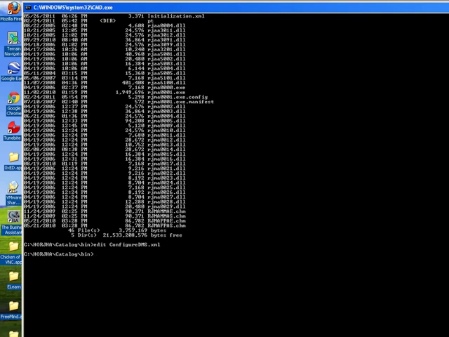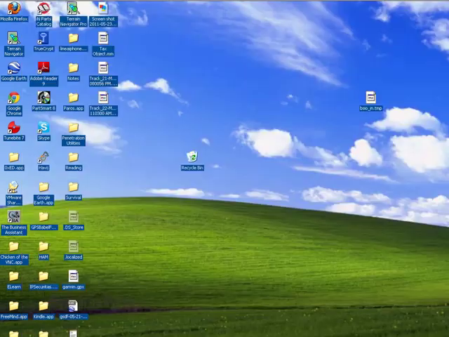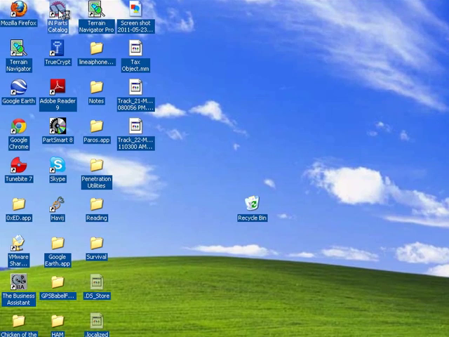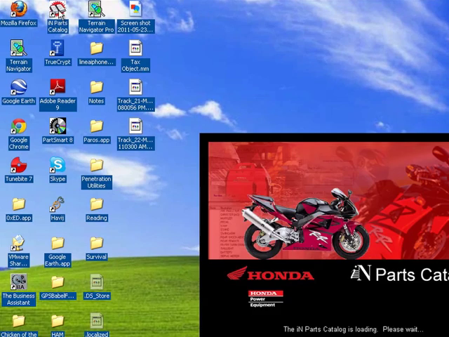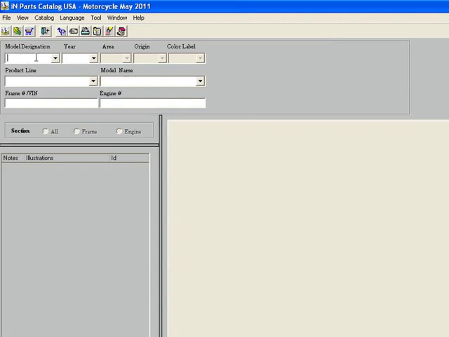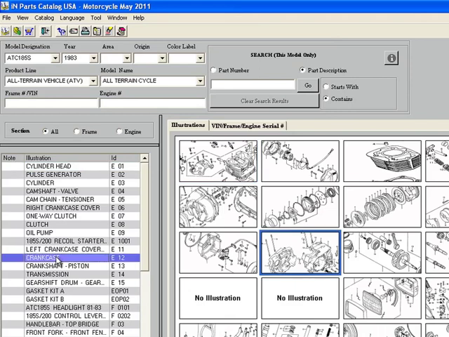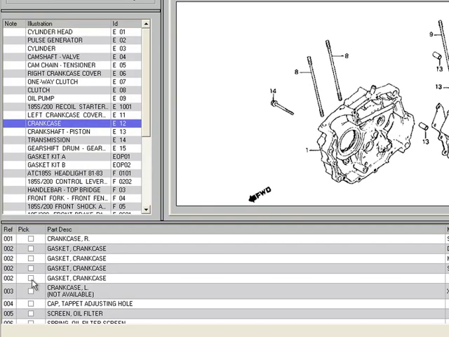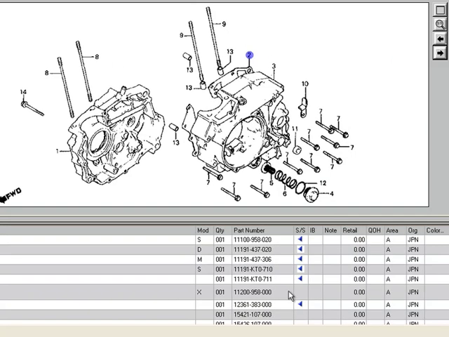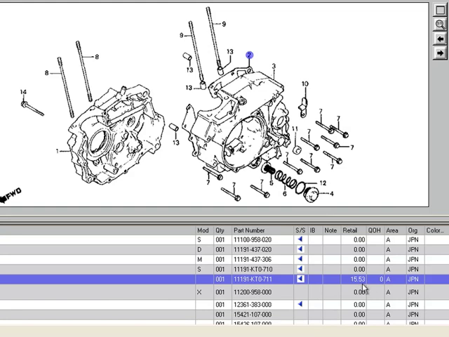Now, once we have that modified, all we've got to do is open up the Honda parts catalog. When we go in and select a model number, select a year, select a crankcase, or whatever it is that we want to do, we'll double click on this. We'll come down here and select the checkbox, and you'll notice over here on the right that it's actually gone out to Lizzy and gotten the price and the current in-stock quantity, or the quantity on hand.